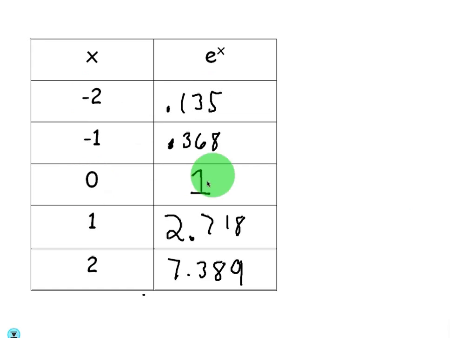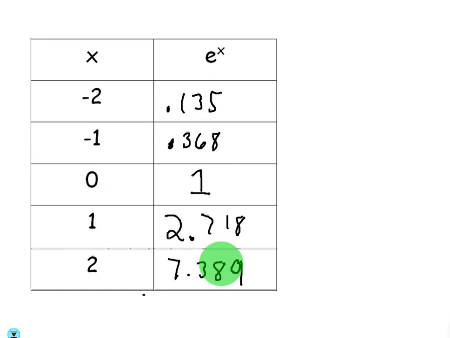Do you want us to put it in decimal form or leave it in fraction form? Because on the old ones, it has to be in fraction. Decimal for this one. e to the first is e, 2.718, obviously. e squared, 7.389. What we're going to do with that chart is sketch the graph for number 7 on your worksheet.